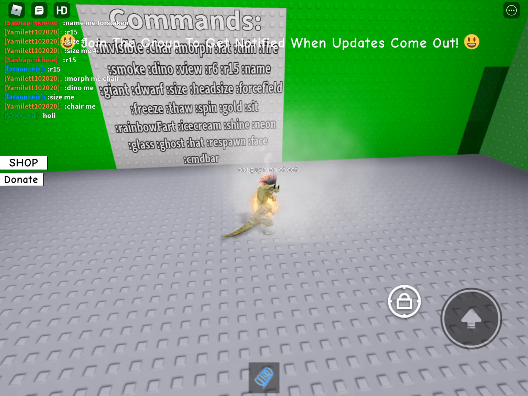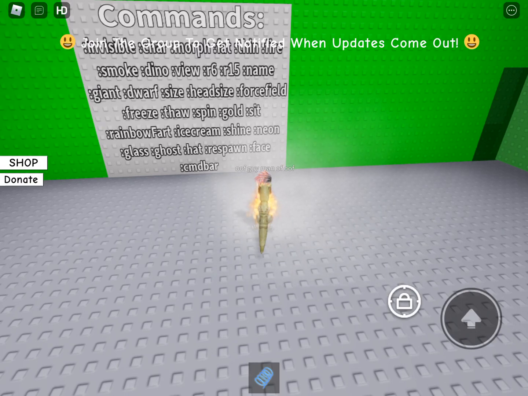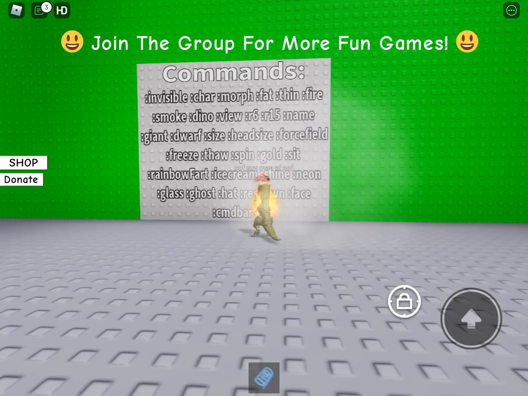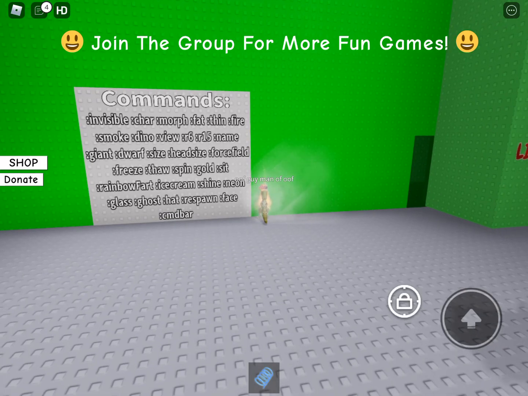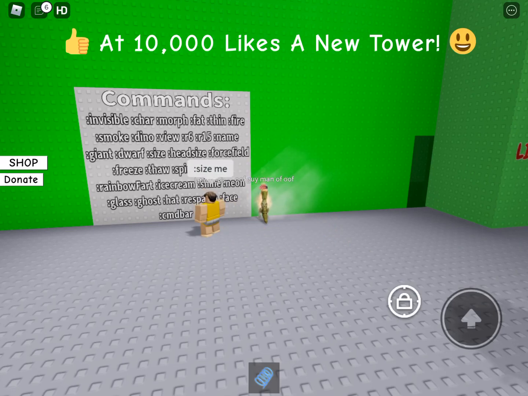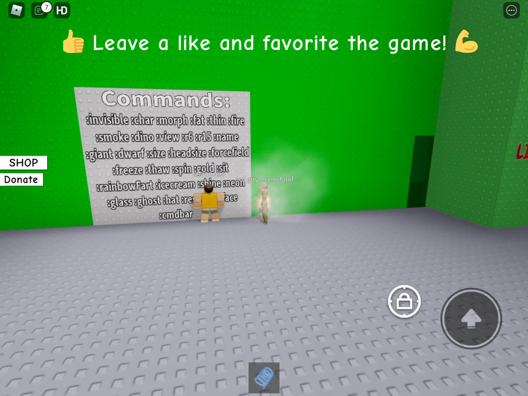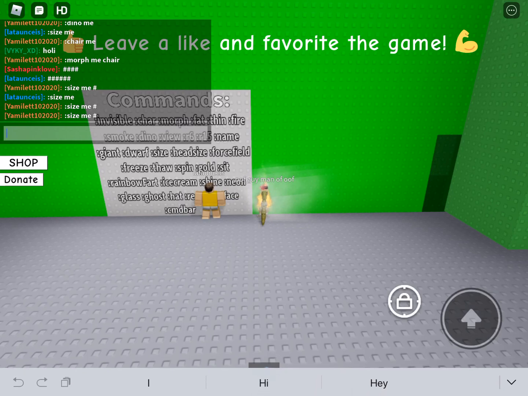I wonder if I can gear myself. No, just whatever. So let me explain to you the commands. So head size, it just resizes your head. And then force field, it gives you a force field and you cannot go oof. I love that. Freeze, it just freezes someone, then thaw unfreezes. Spin, I know what this does, but I love seeing it.